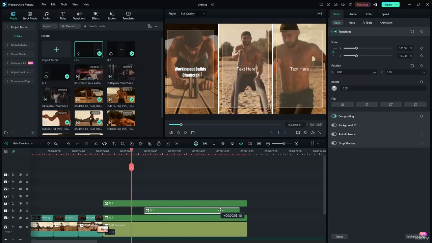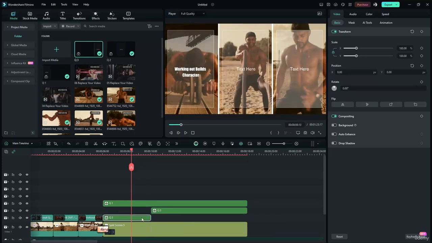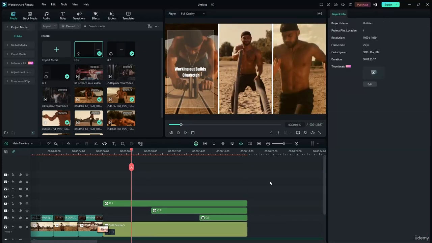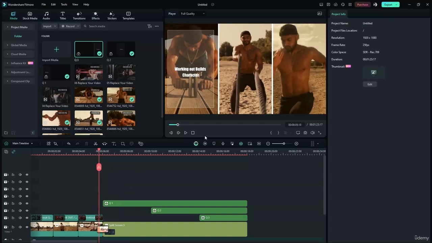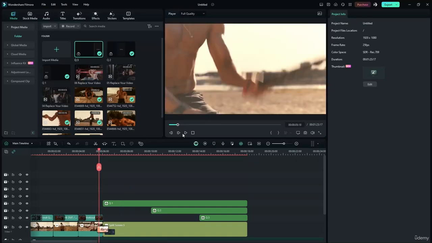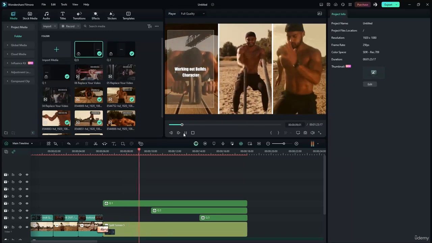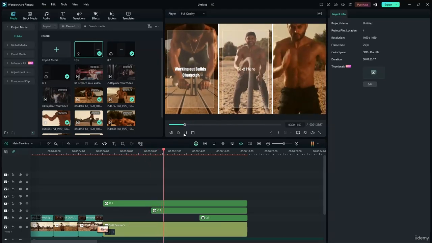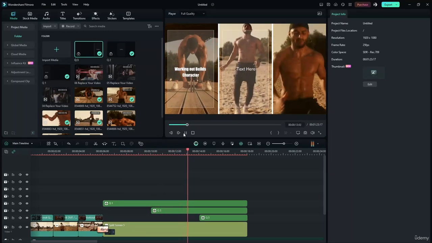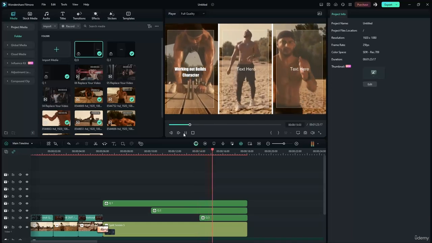There you go. Then I'm going to place it like that. This one I need to remove 8 seconds, so it will be for this only for 4 seconds only, and I'll place it right over here. So once I play it, as you will see, this one will first come up for 4 seconds, then this one will then come up, then this one will then come up.